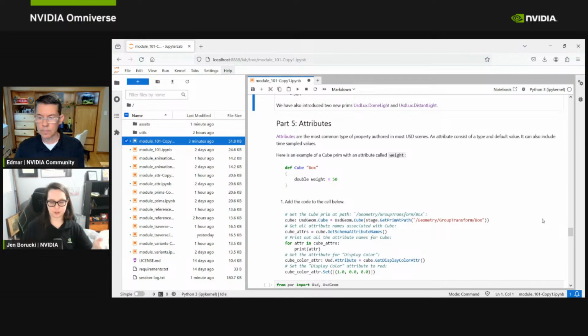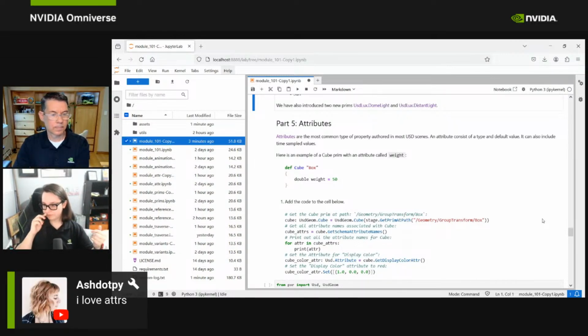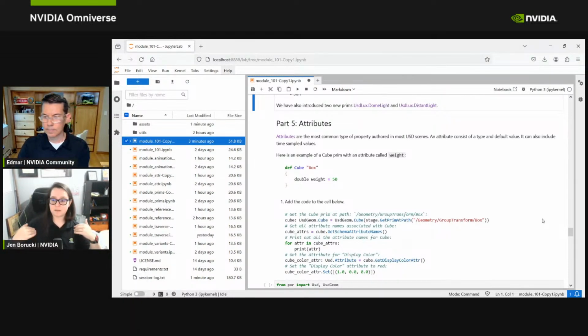These are used to describe prims and how they should be represented within USD. So I've given one example here where we have a cube, which goes back to what we've made before. But in this case, we've authored a property called weight, and we've assigned it a value of 50. So we've authored this attribute to be a part of cube. So it describes cube.